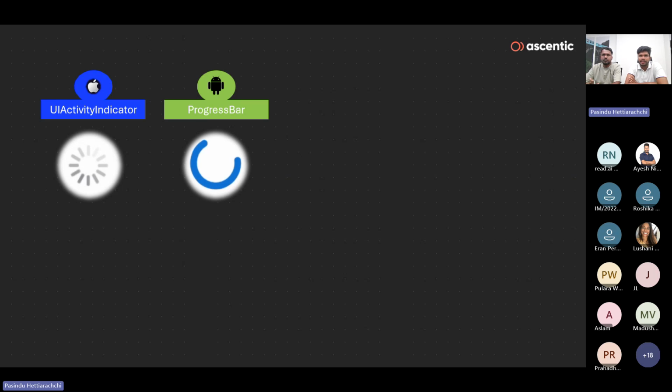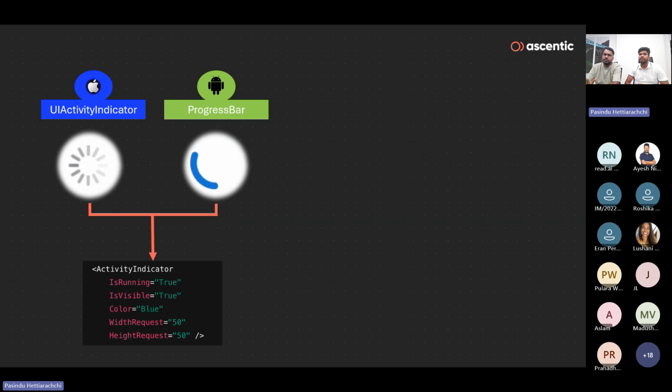At a glance, you can see one spinner for iOS and the other spinner for Android. What the .NET MAUI team has done is expose a single API for both of these spinners, which is called activity indicator. You can use this activity indicator, and it has some properties in it.